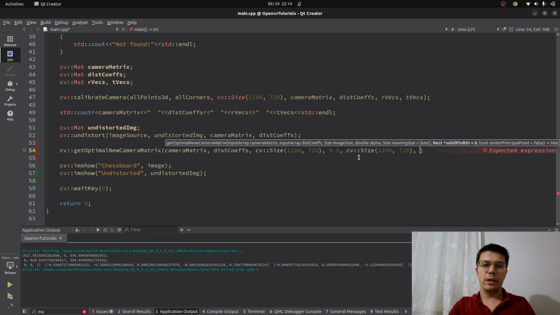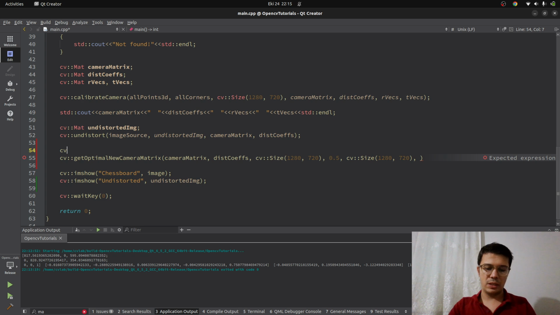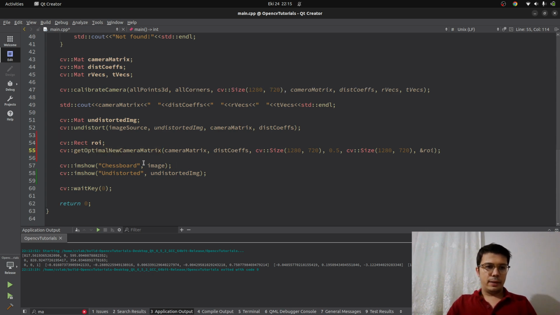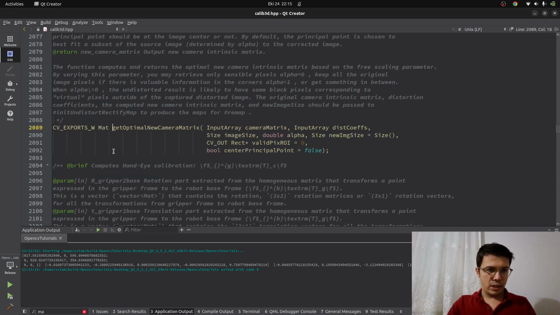And also the ROI: this is the region of interest of your original image that we are kind of cropping, so that ROI is also going to be an output. This is optional, but we can create an ROI and give the output. Okay, just give ROI, and it is done.